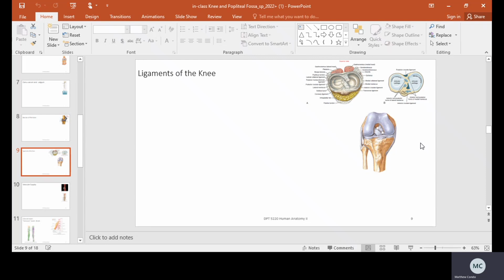MCL, or tibial collateral ligament. Okay, what does it check? Checks genu valgus, checks medial gapping. It's supported by what? Pes Anserine. Means goose's foot. We're going to get into a little bit of that today. Pes Anserine is what? What type of structure? Contractile or non-contractile? The actual Pes Anserine. Non-contractile.